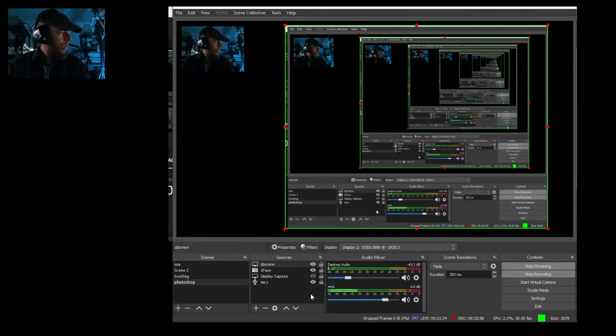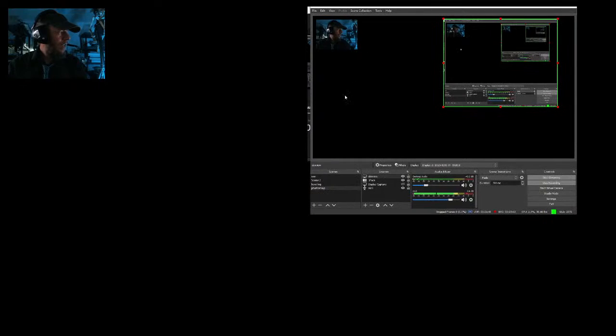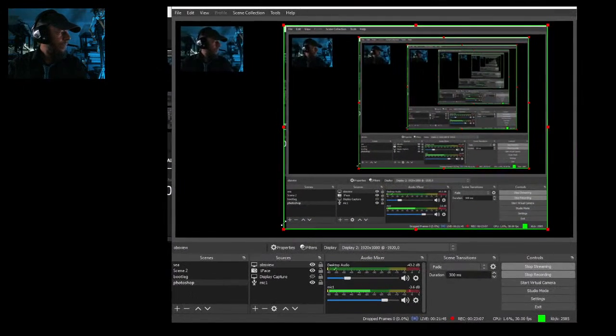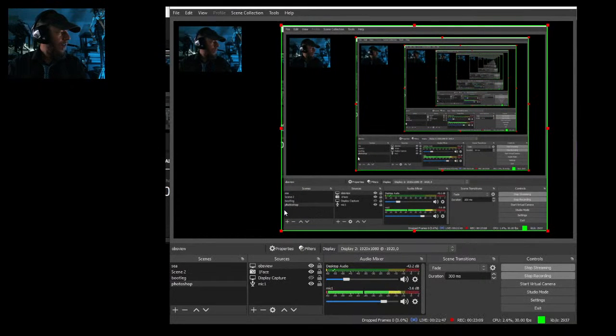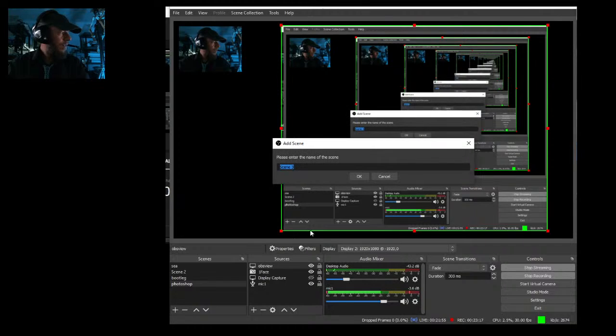So okay, real quick here, you've got your main stage. You can't see it because I haven't put it in yet, which is what I'm about to show you. First off, you want scenes. You have something that's blank like this. In the scenes area, you go to add and give it a name. Let's call this George. I'm just showing you. It's going to go black screen. You hit OK.